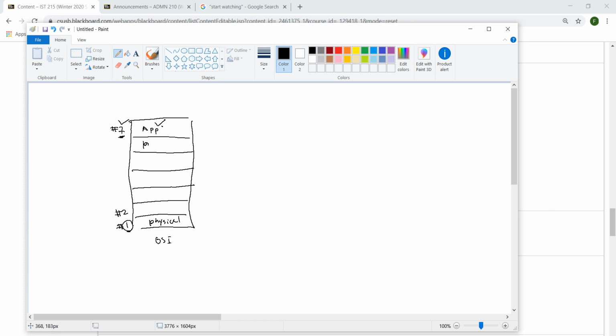And then we have the presentation layer, and then the session layer, and then the transport layer, and then the network layer, and then the data link layer.